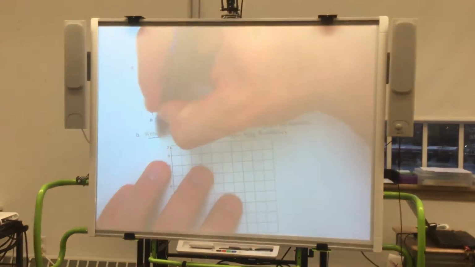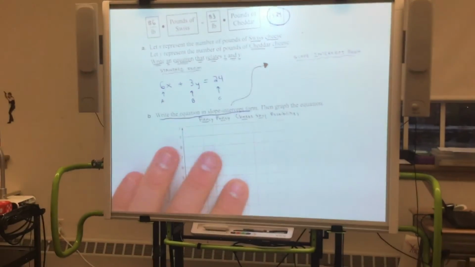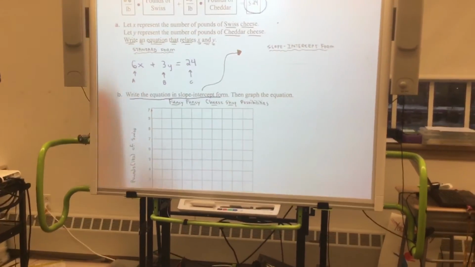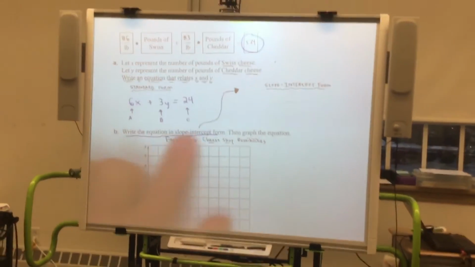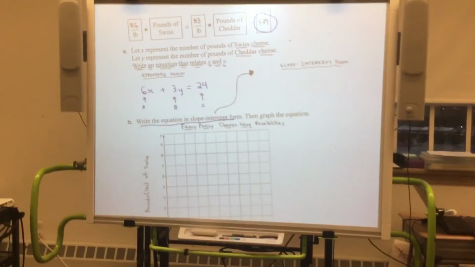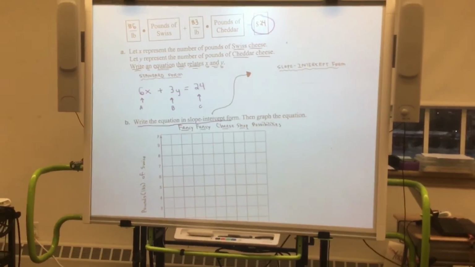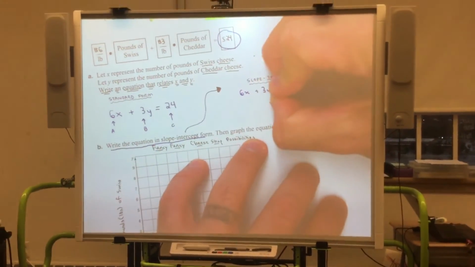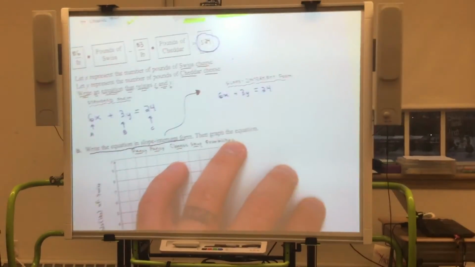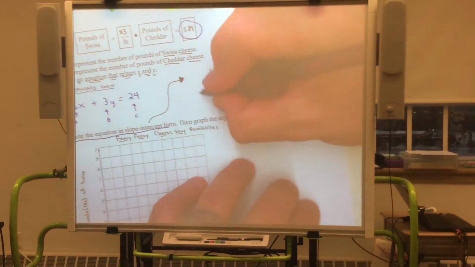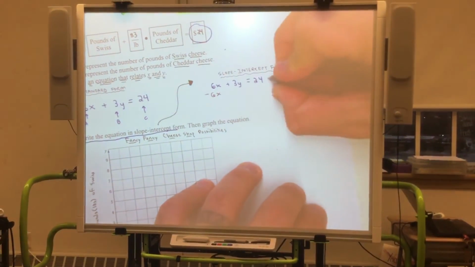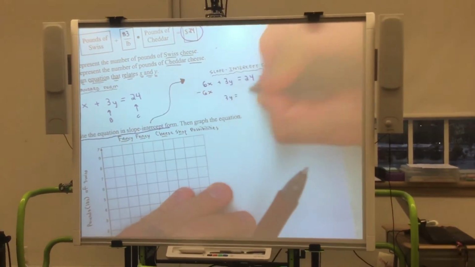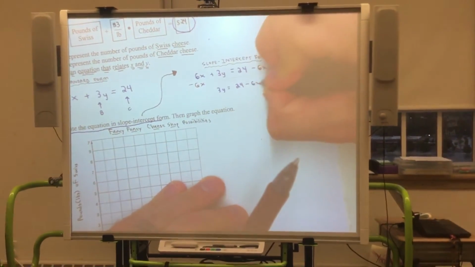What we can also do with standard form is what my students have been doing for a long time. They know how to change this, well, I hope they do, into slope-intercept form. So it says write the equation in slope-intercept form, then we can graph it, which will probably be the most preferred way to do this. I could use my inverse operation knowledge, getting y, positive y that is, all by its lonesome, which is my ultimate goal.